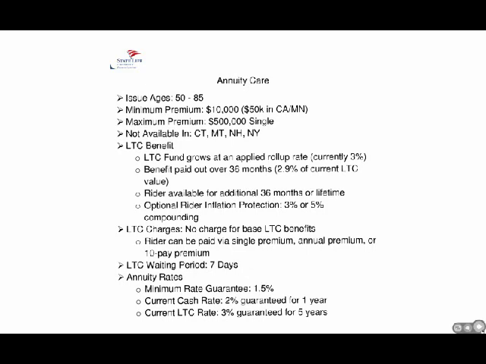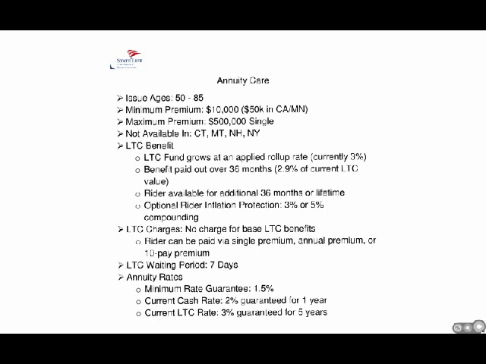And as I said, as of October 1st, the current rate is going to be 2%. That's guaranteed for 1 year. The long-term care rate is 3%. That's going to be guaranteed for 5 years. And the overall guarantee in the policy is 1.5%. But if you do have a client that you can get to right away, what you can do is lock in a 3% guarantee for the life of the contract. So instead of 1.5%, you can lock in 3%.